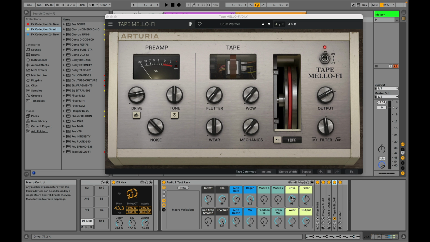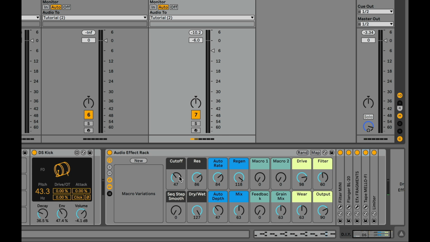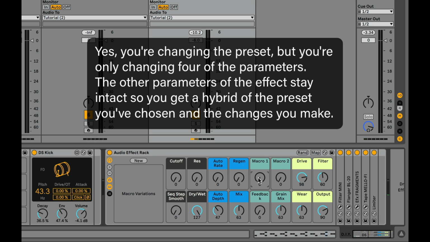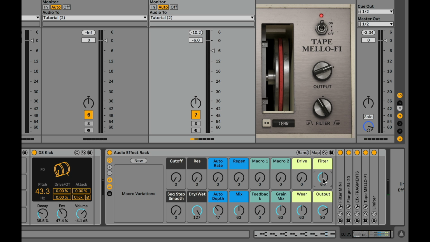On to step number three. So on this final step, we're taking advantage of the macro variations. Now, first thing we wanna do is kind of destroy what we did, which is just set all of these to zero, which will change the position of the parameters within the effects themselves. We're going to change all of these except for the filter. That's going to go to 64 right in the middle because this is a tilt style filter. So all the way to the right will be a high pass. All the way to the left or counterclockwise will be a low pass filter. And the middle at 64 will be zero or kind of no filtering.